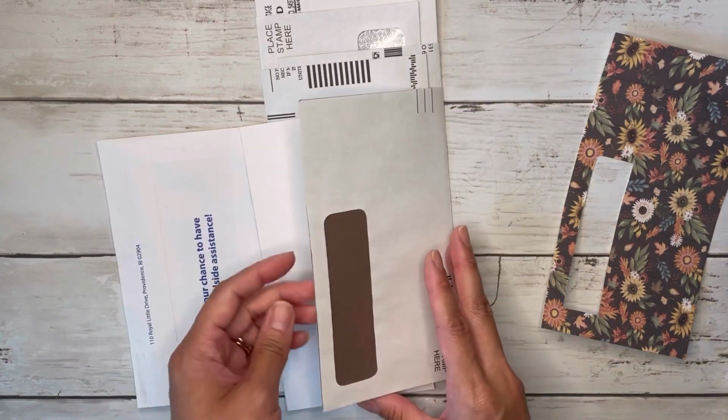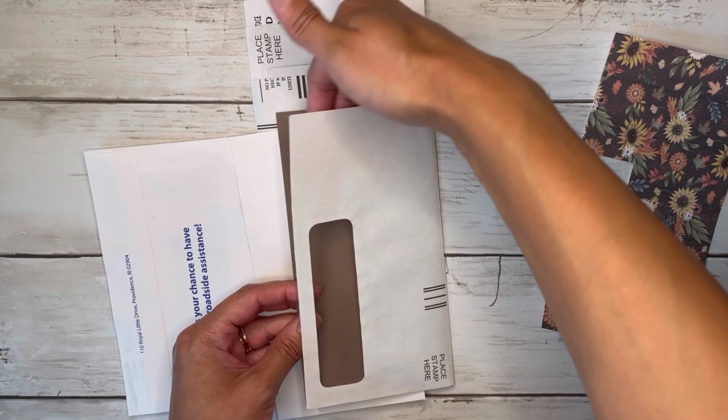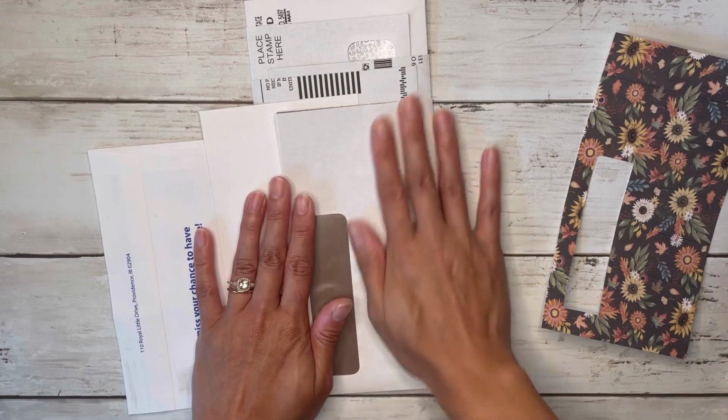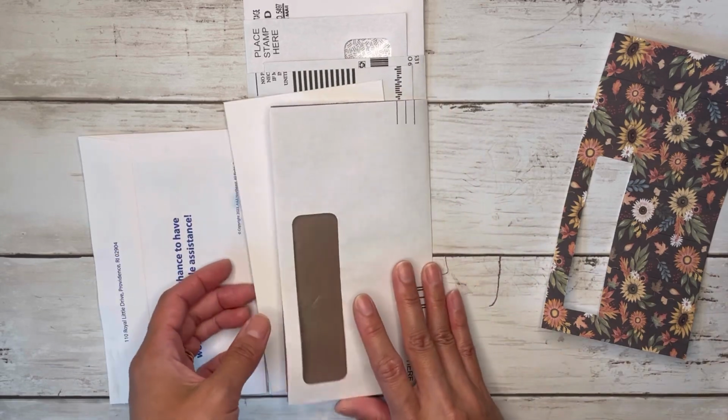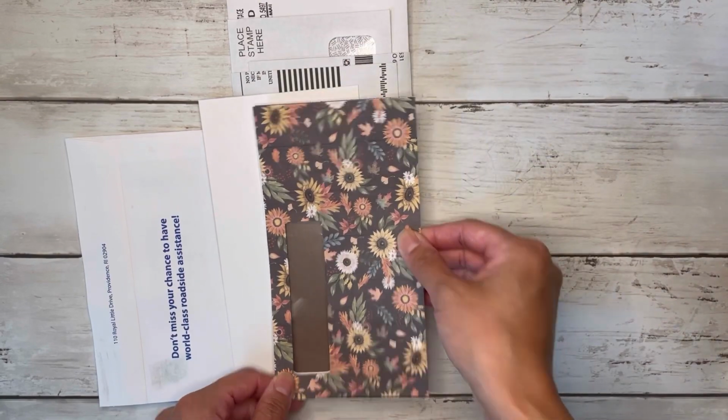Also with your pages, if you want, you can do a top loading pocket or a side pocket that way. So that's also up to you. I'm just going to glue this sheet now right on top.